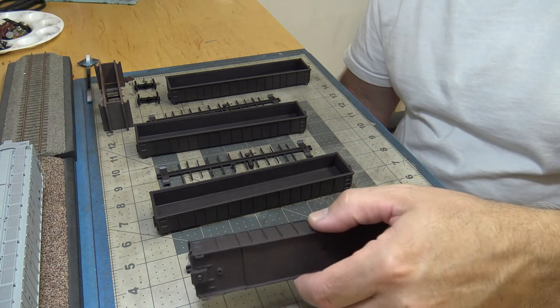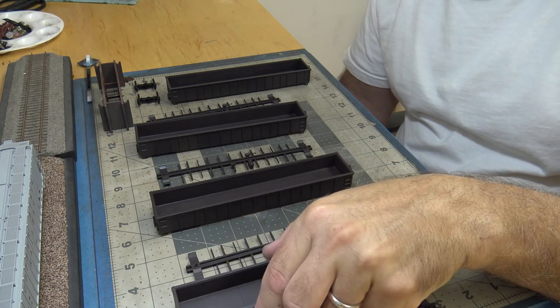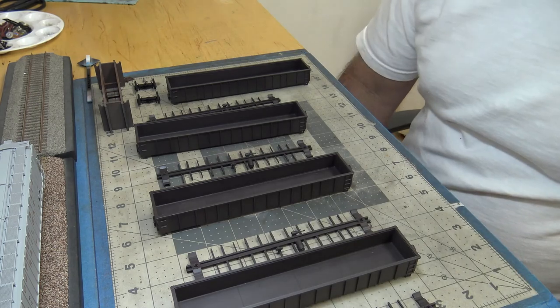So I really like that. That's the finish I'm going to go with, at least on this experiment. And if that works, that is what I will stay with. So now I've got the cars prepped, or the beginning steps done. I've got them prepped for the chipping. So I'm going to let those cure overnight.